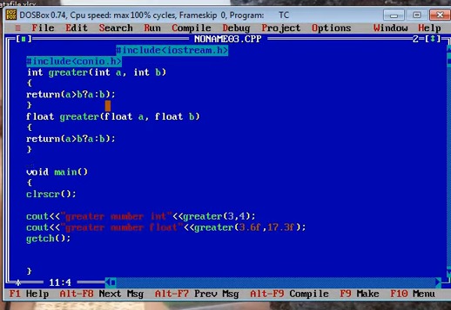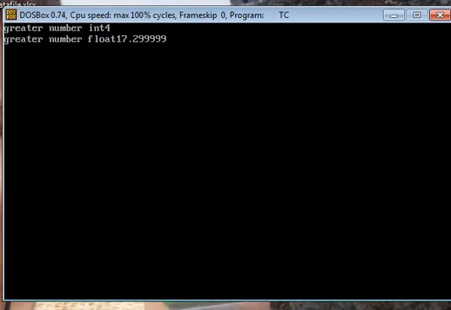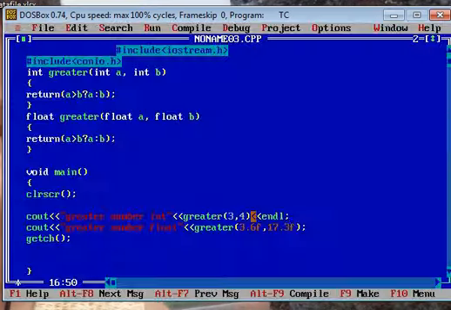Let's see whether it is going to work or not. Just for formatting purposes, we'll put here endl. Let's execute. The greater number is 4 and the greater number of a float is 17.299.